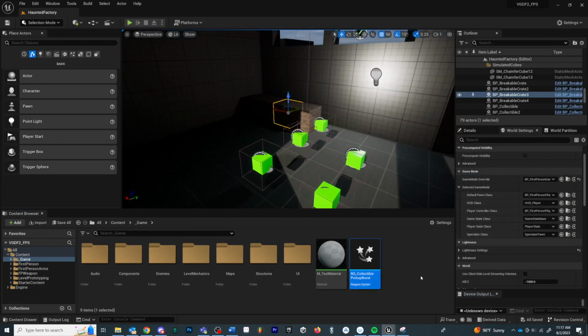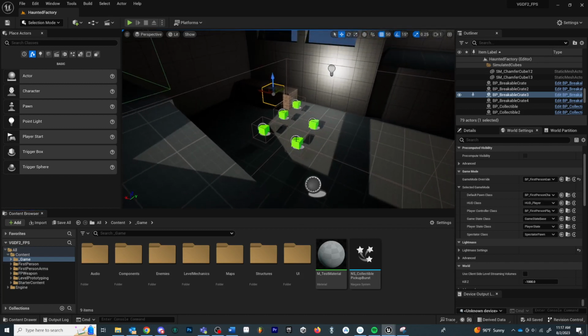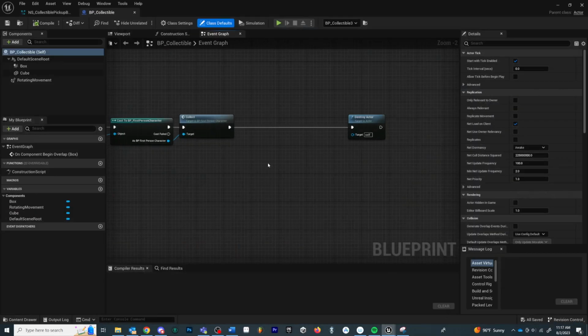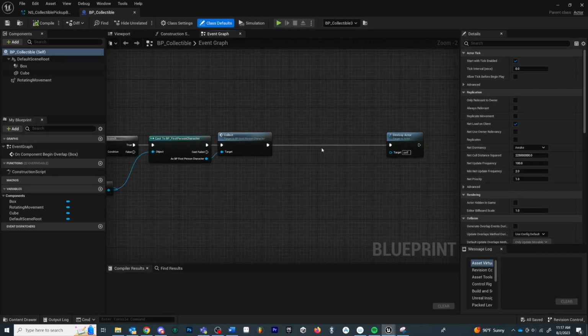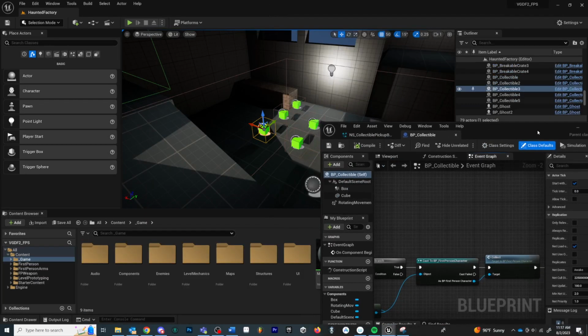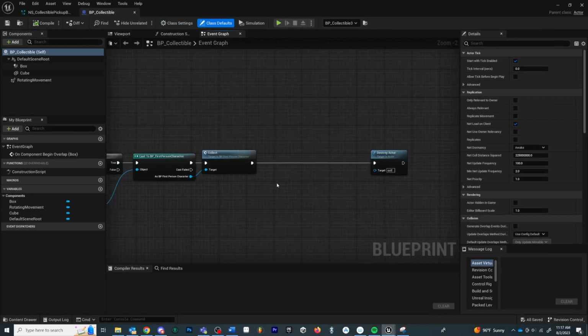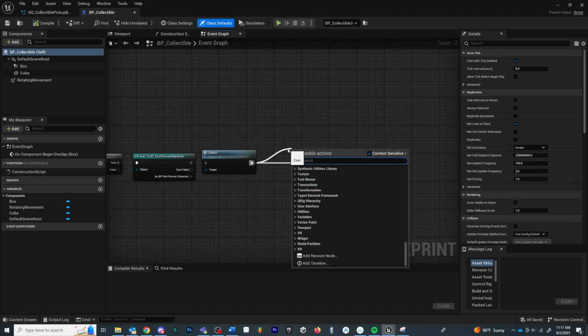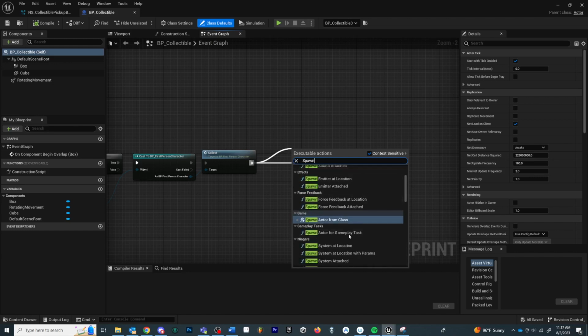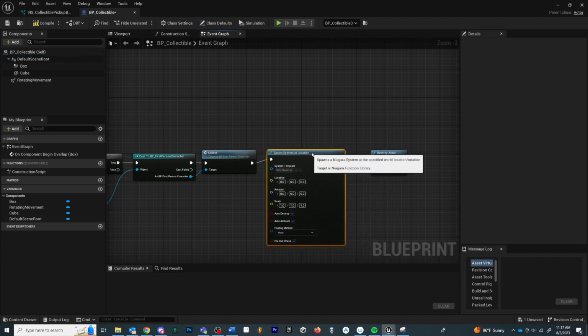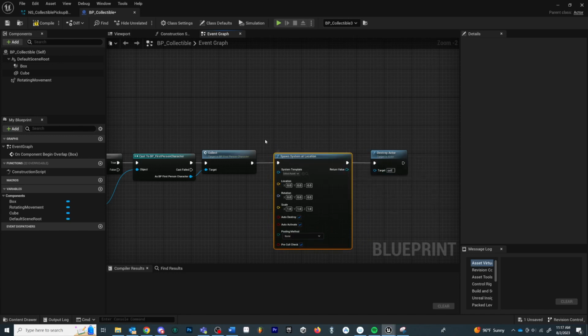And now that we have our Niagara system, we need to trigger it inside of blueprints, and we need it to actually happen during the gameplay. So in your game, you need to figure out where this is. I already have my blueprint collectible set up, where when we collect it, we will do some things right here. So right before I destroy my collectible, meaning that I collect it, I'm going to play the particle effect. So inside of blueprints, we're going to drag off and create a new node called spawn system at location right here. And this will spawn a Niagara system at the given location.